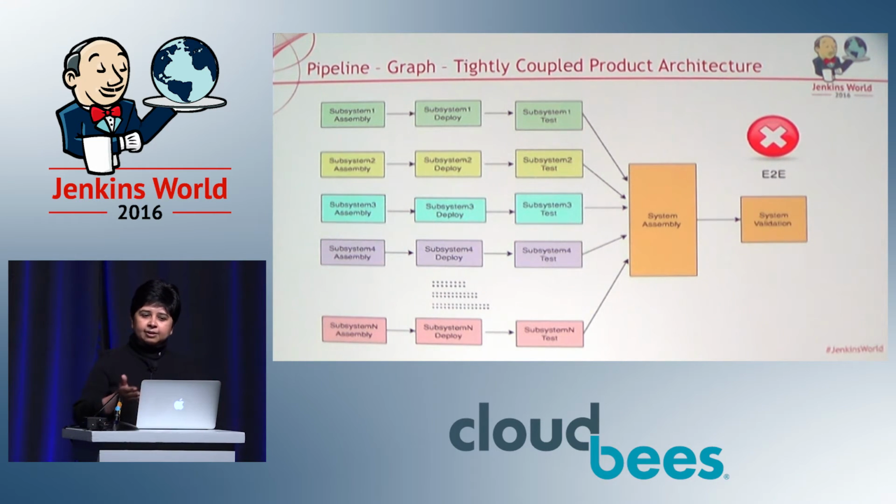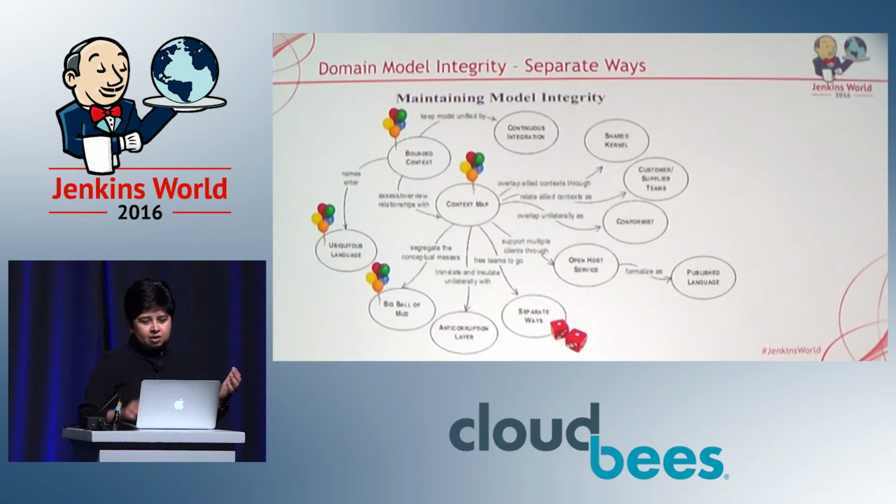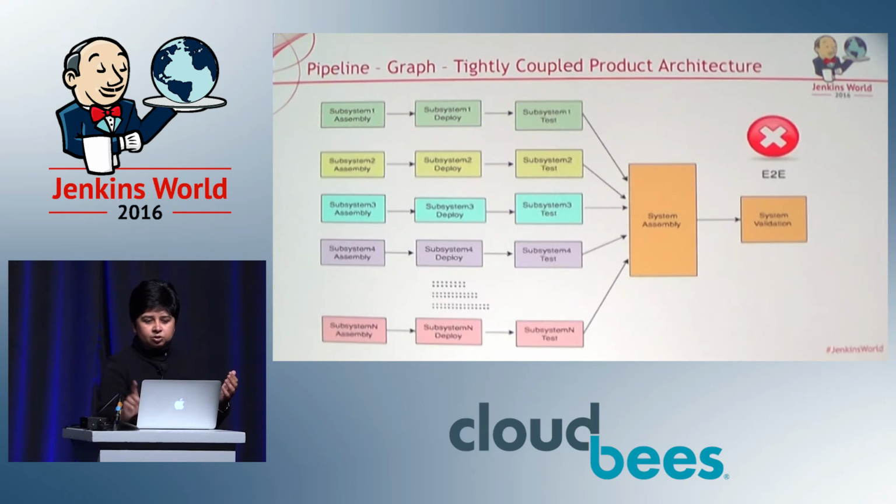That's all about velocity. That's all about productivity. So the more tightly coupled your product architecture is, the fewer benefits you'll have from your pipelines. Even if you have built something, but then at the very end you're all tied at your hips for success, it's going to slow you down. This was also a theme in today's keynote, if you remember. There were two specific slides for tightly coupled and loosely coupled. And with the tightly coupled, you get a graphical pattern in your pipeline. And tying back, if you did have blue ocean, you'll kind of recognize the graphical pattern. It's not too hard if you had something like blue ocean.